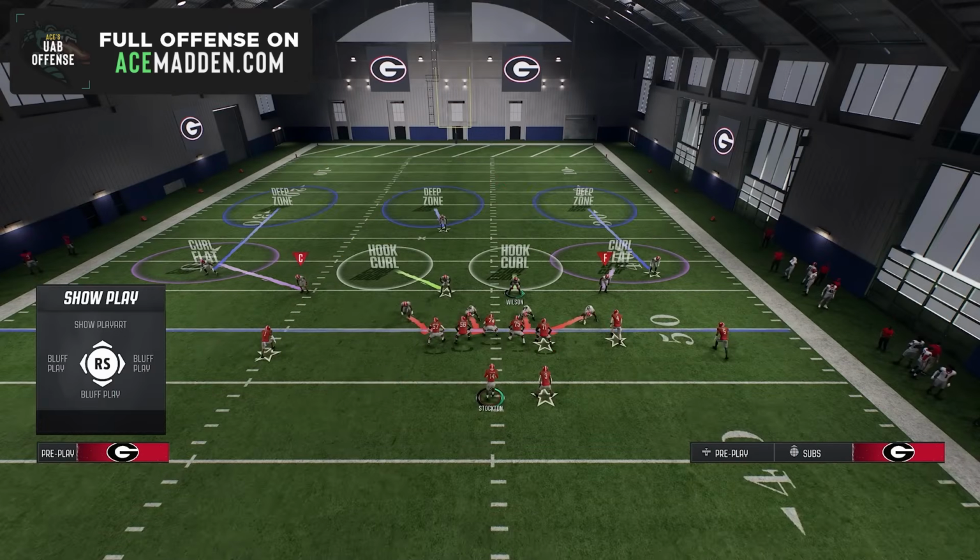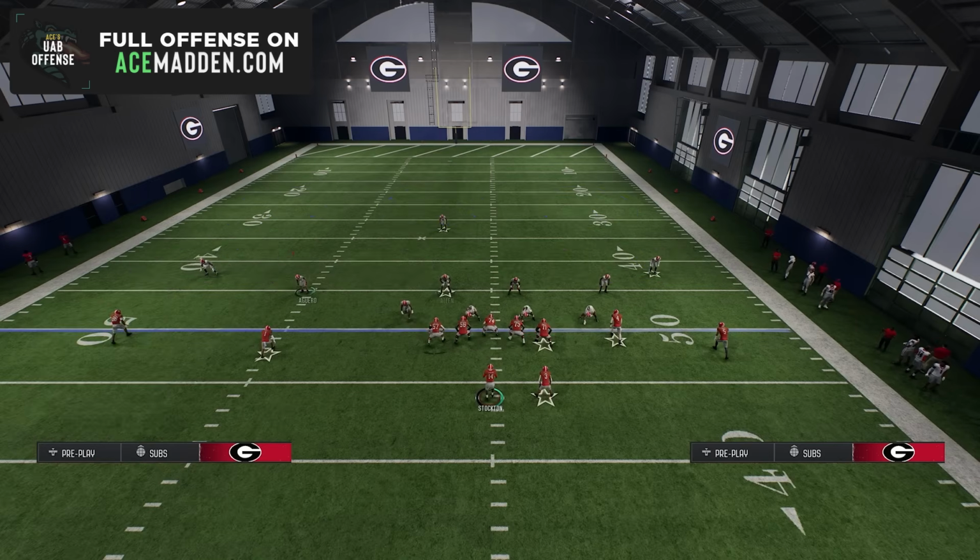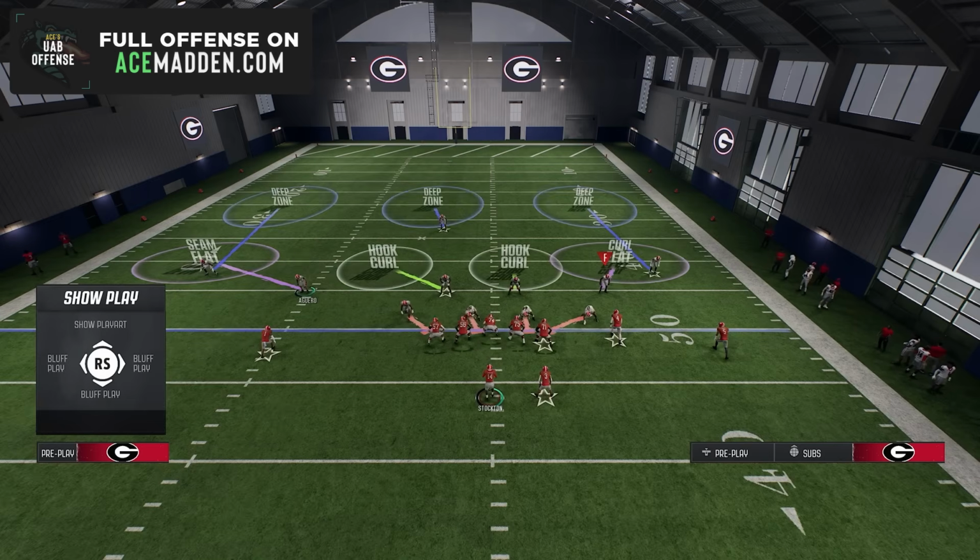Now, this is where it gets a little more complicated. So stick with me. If you have any questions, feel free to ask in the comment section and I'll provide some clarity. But what we've been going against is a cover 3 sky. So this is going to be more of a traditional cover 3 where we have curl flats as our flat zone defenders. But there is a variation of cover 3 that is going to take away the seam streaks that we just did. And that is called cover 3 match. What that's going to be is seam flats from your slot defenders.